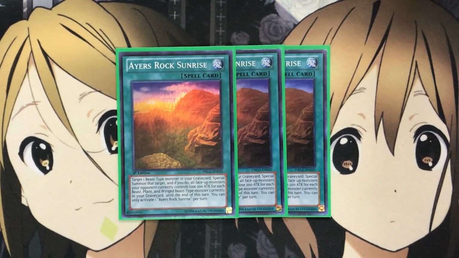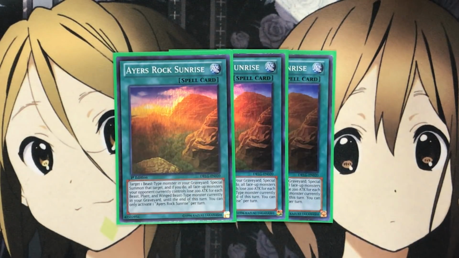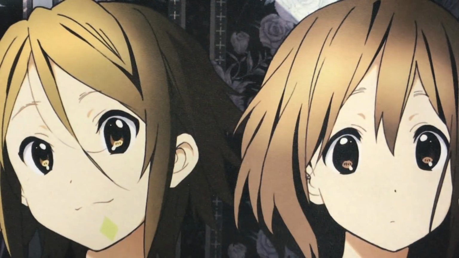With Polymerization, you can set up a lot of your beast-type monsters in the graveyard and then just special summon them back with Ayers Rock Sunrise. So a very, very helpful spell card. It's almost like we're running 4 Monster Reborns, which we are also running when we get to the 1-ofs of the spells in the deck, but definitely a 3 of for sure in any koala deck.